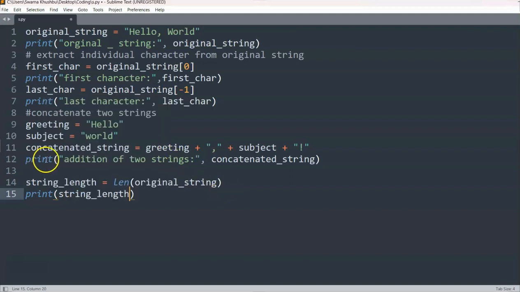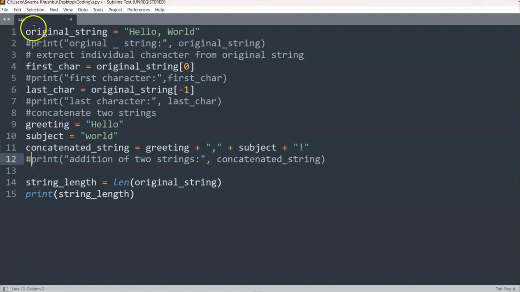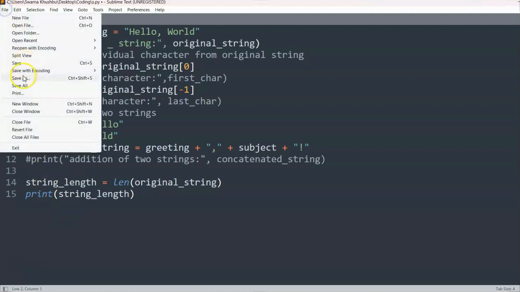Now I don't want all the print functions to be printed, so I can just make them a comment. With the help of a hashtag you can make them a comment. Fine, so let me print the original one. Now only two print functions are there, and only those two will work.